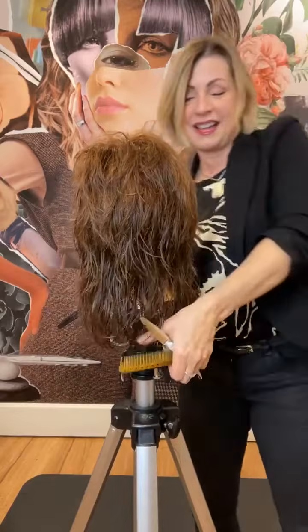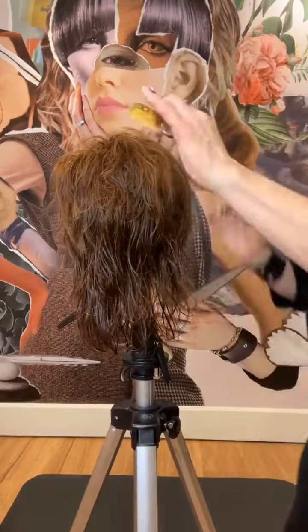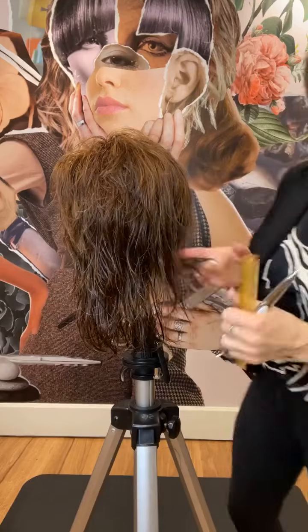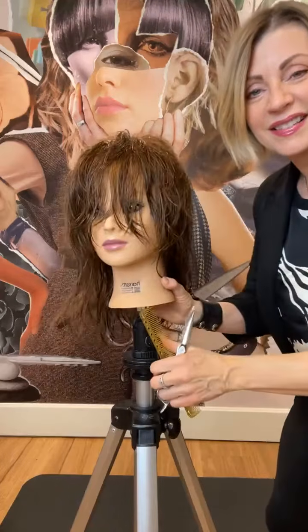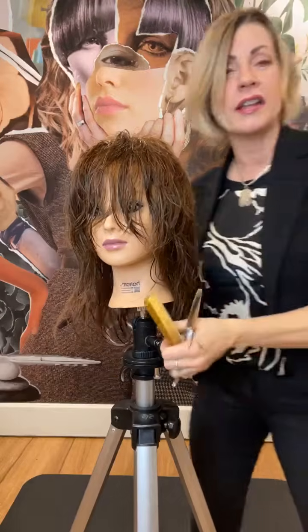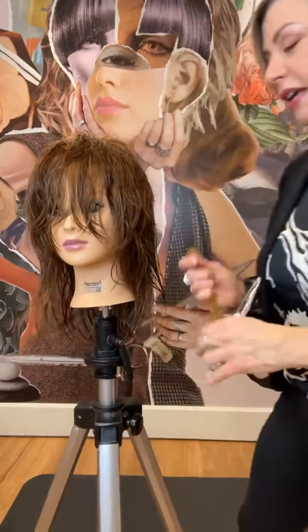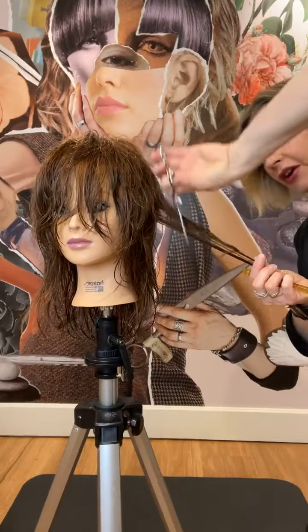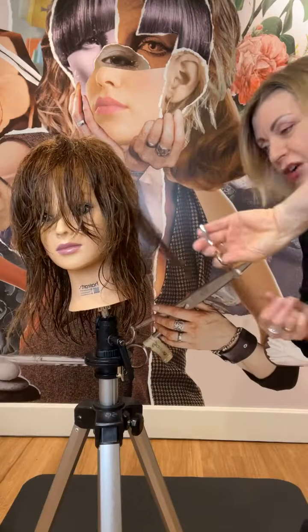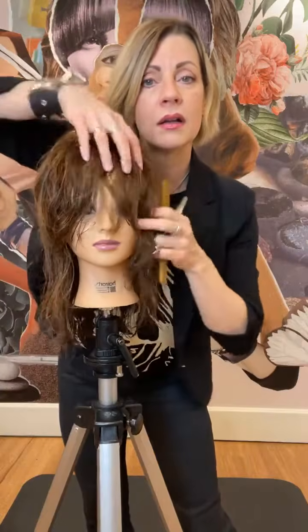So look at that, just that really shaggy, kind of a textury type of feel. I like that. Okay, here we go. Continuing my blend, just ever so slightly. I always like to change up what's going on in the hair. Even if it's just a little change, it's fresh for the clients and fresh for you as a hairdresser. We can't do the same thing over and over and over again. We really do need to be creative, feed our creative spirits. And so using different tools or different techniques will always be something that I'm a big fan of.